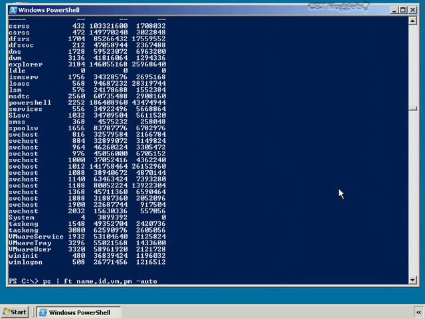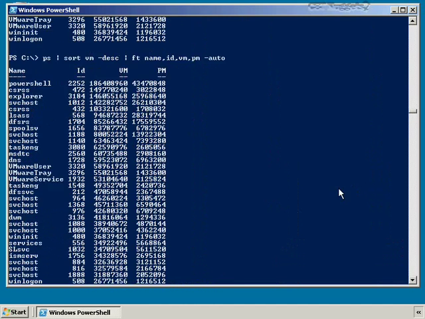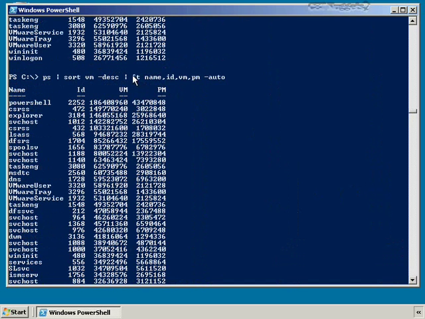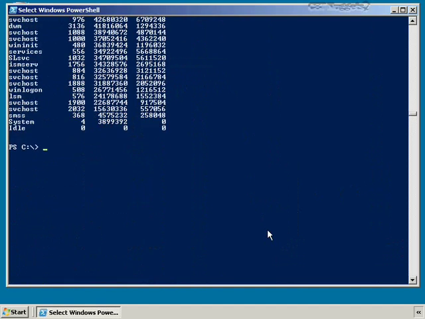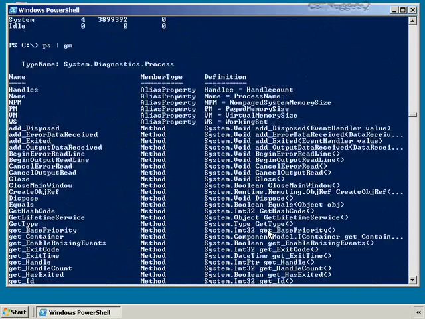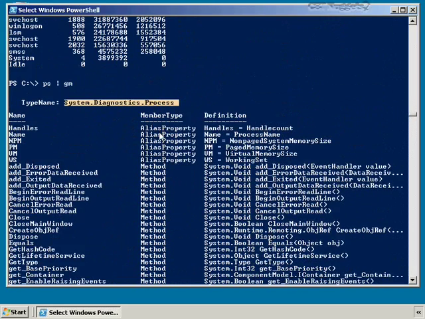Or maybe we want to go back and modify this again and sort it on virtual memory first in descending order before we format it. And that's kind of a cool trick you're going to need to learn. The format commandlet always needs to be the last thing on the pipeline. Remember, if we run Get-Process and pipe it to Get-Member, we get a process object.